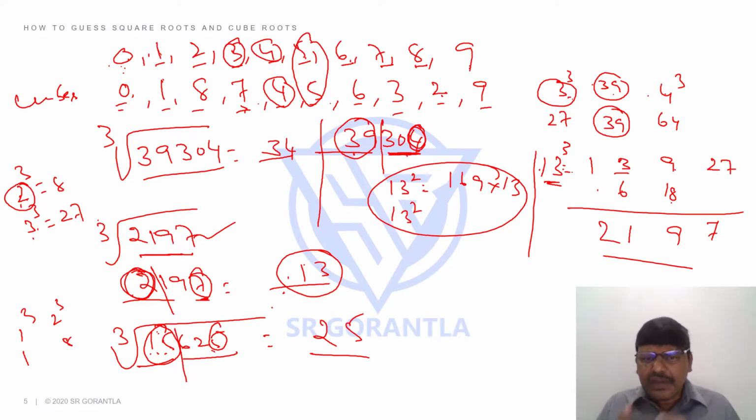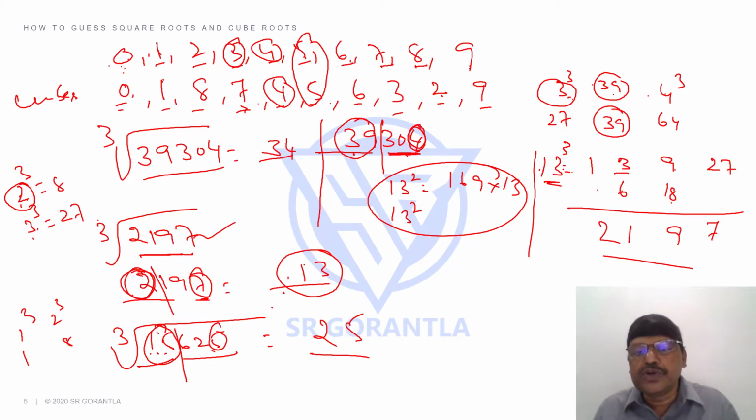You can practice a few more examples like this. Squares you get more accurately, and in fact, even if you get an approximation, it will be almost near the answer. Cubes, because the values will be bigger more often, differ more. If the given number is a perfect cube, your guess will be 100% right. If the given number is not a perfect cube, your answer will be in that range, may not be exactly that. Okay, so this is how you can guess.